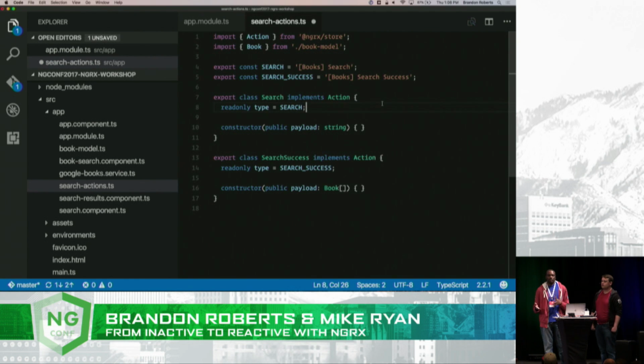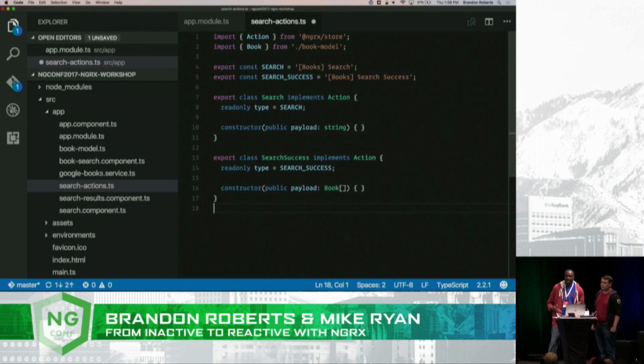Now, if you're familiar with Redux, you can use plain JavaScript objects when you're defining actions. But we're using classes because we can take advantage of TypeScript's powerful type checking, and it also gives you help in your IDE when you're dispatching these actions to make sure that you're entering the right data for the payload if you need one.